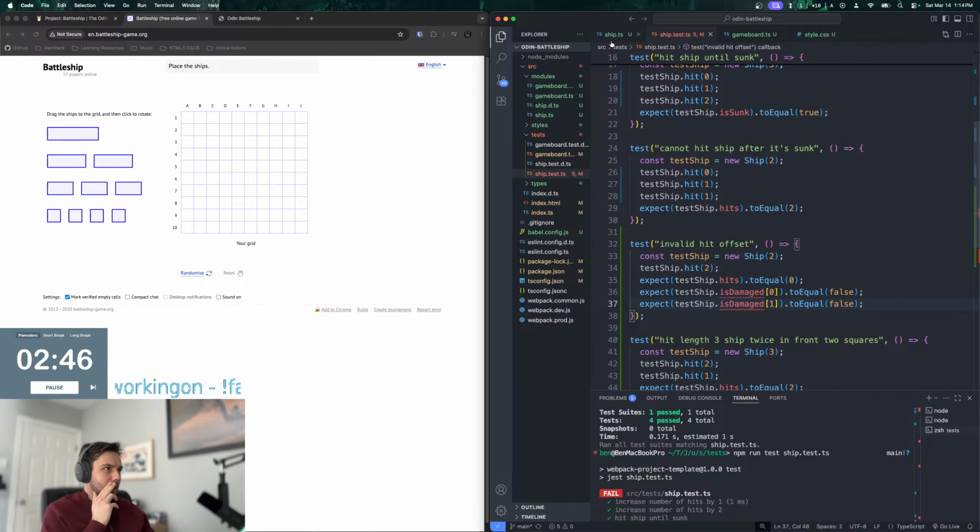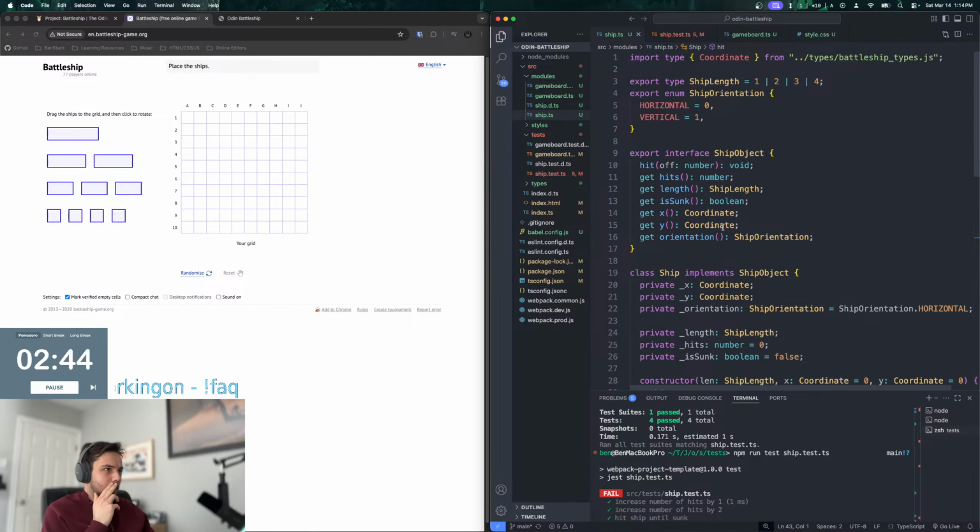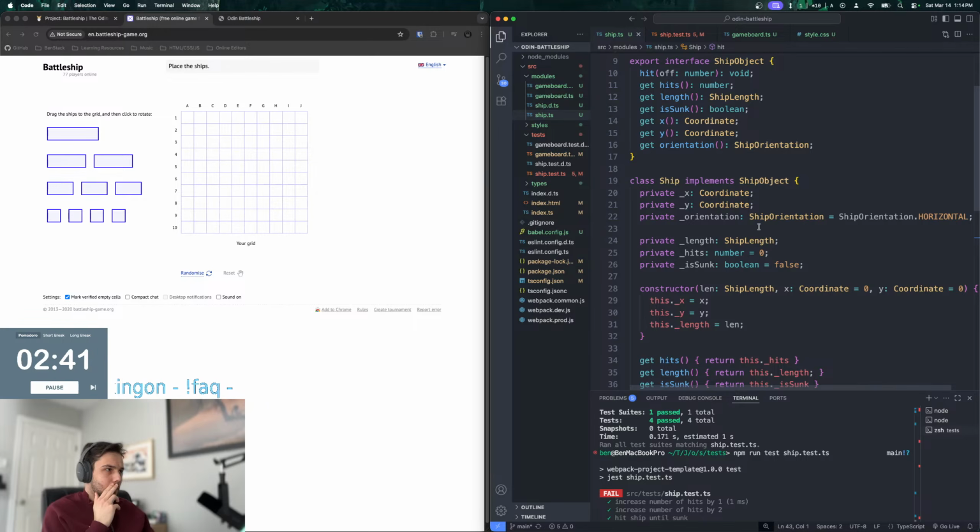So now, this test should pass. However, we don't have the is damaged data structure yet. So we need to set that up.